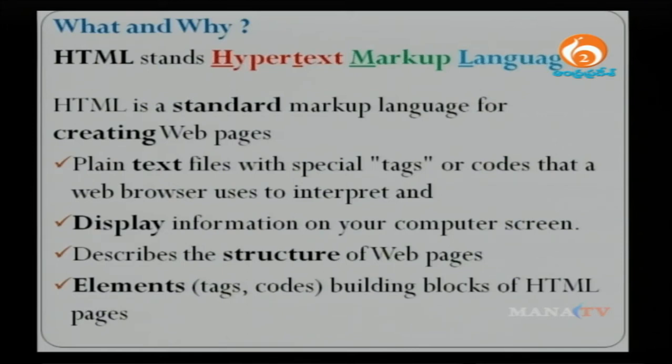How I can show particular content in a web browser depends on your combination of structure. Based on the structure only, you can show websites or web pages on the internet. So you should describe the structure of the web pages. After describing the structure, you should know what kind of elements to use for your requirements. Suppose you want to show your college logo on your website. You should know how to define and create that logo, and how to use the tags to reference that logo.